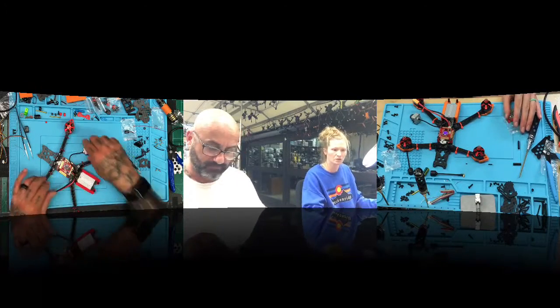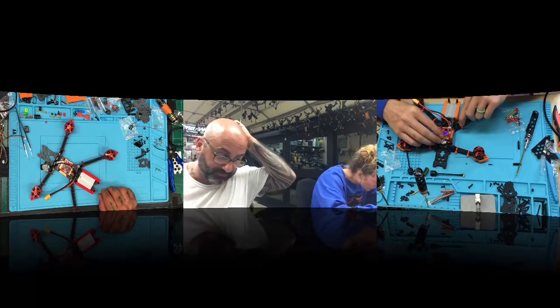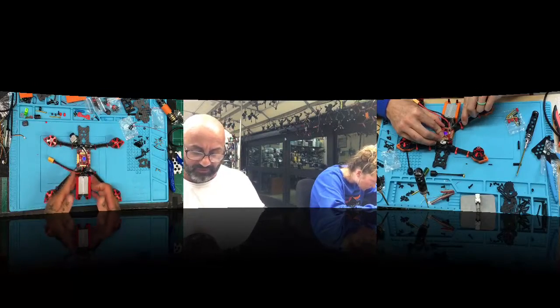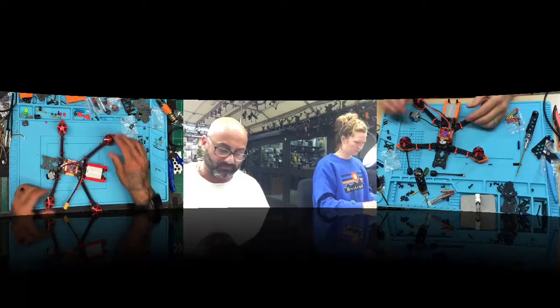Did you get it? I was looking for my tweezers. Here, I may have taken yours. I don't know. No, those are mine. But there you go. So now the DJI unit fits perfect. The DJI unit, yeah, it fits perfect. Okay.